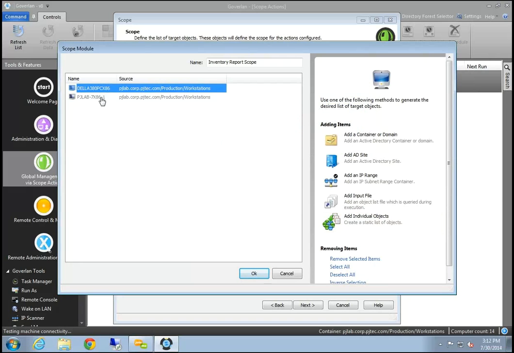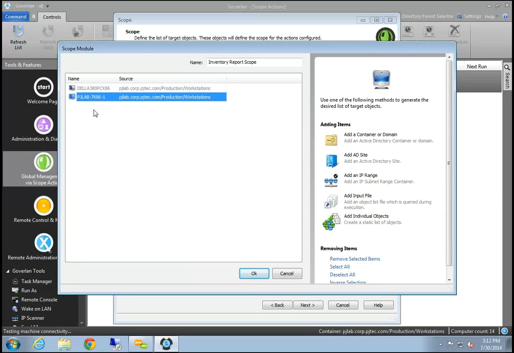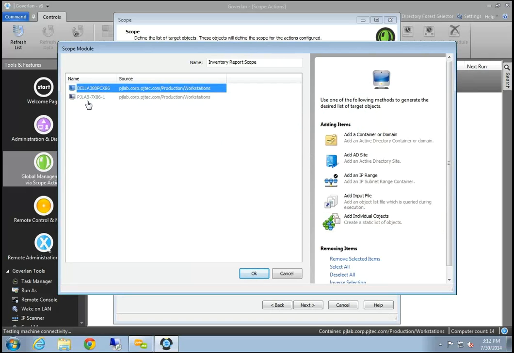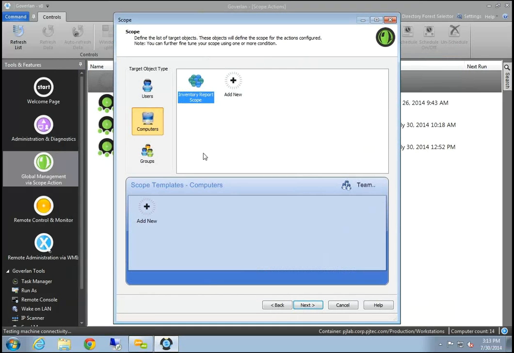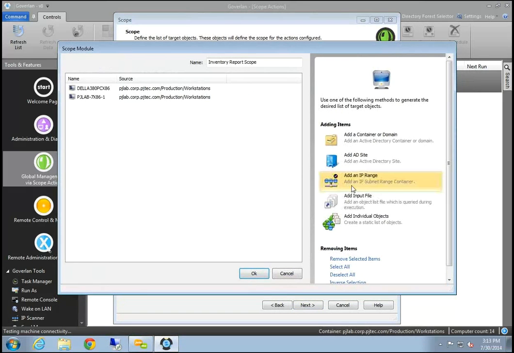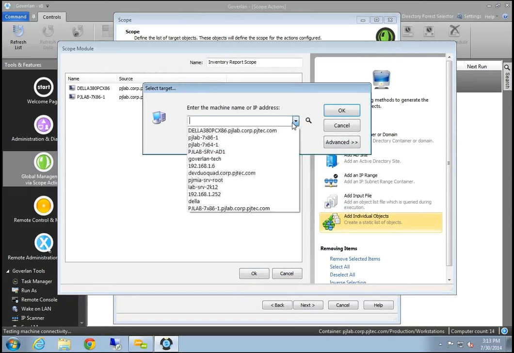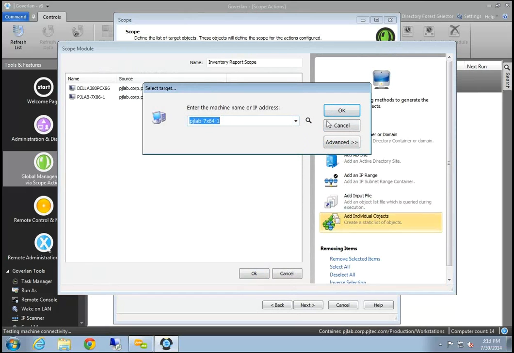Okay. So these are two machines that we have in our list. Of course, you can target this to an OU and so on. But for simplicity, I'm just going to add these two machines here. The first machine is online. The second one, actually, that's the wrong one. We want 64. Here we go.